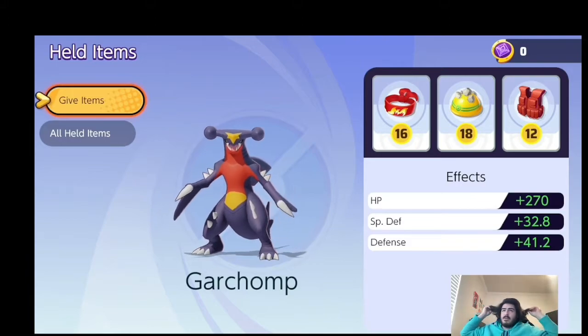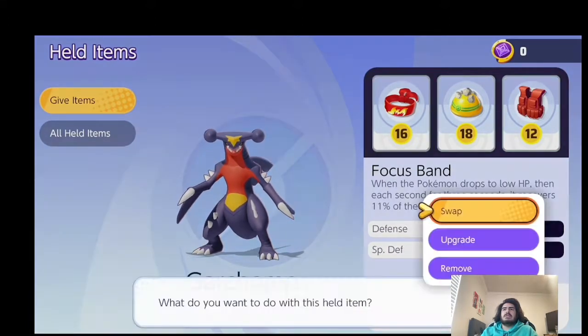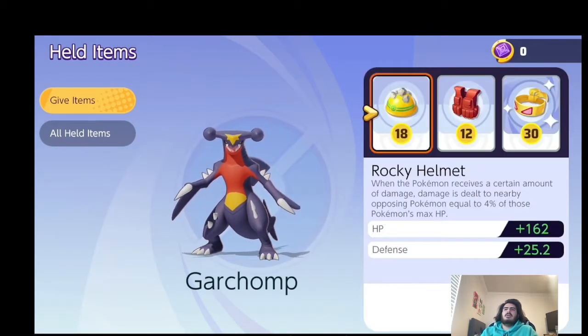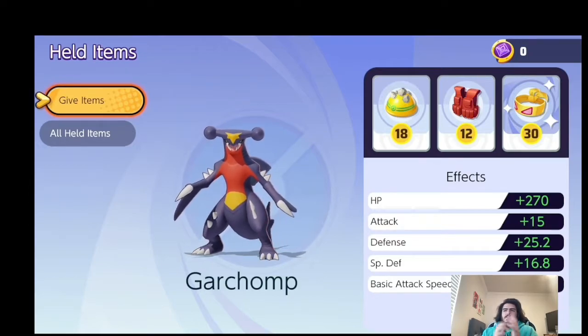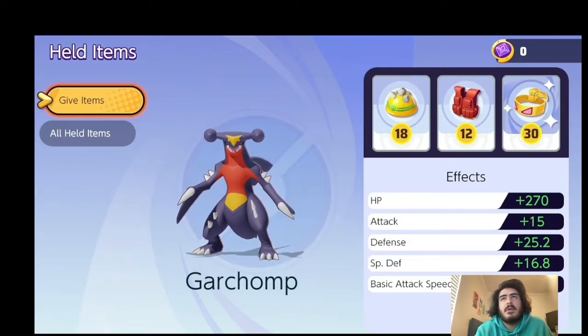If you do not want to go too tanky and you still want to do a bit more damage and still have defense, I would probably switch this out and just put the muscle band on. So you'll have very high special defense, very high defense. This will be more of a defense build. High defense, high damage. These are like the best options you can go with.